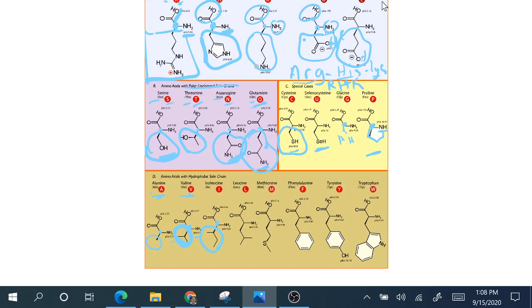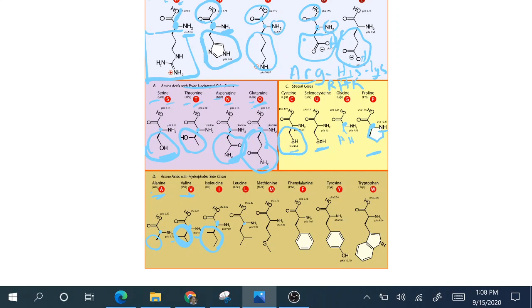So what's going to happen with them? They're going to orient themselves either into non-polar environments, such as in the center of a lipid bilayer where they are oriented with the tails of the lipids, or the protein will turn in on itself in an aqueous environment so that these hydrophobic groups are actually oriented toward each other.